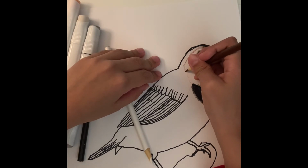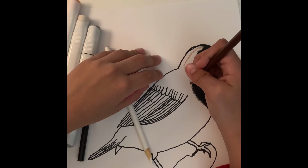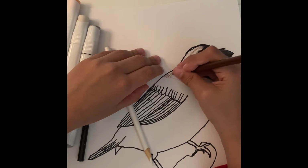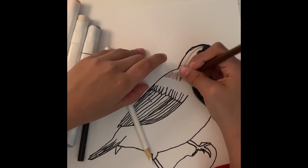We're gonna be doing a little further thing, but we're not gonna color in this part. We're only gonna color in this part. But you could do little feather things inside there, but don't make them too big. If they're too big, they're gonna be too big.